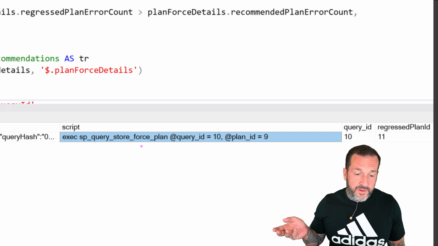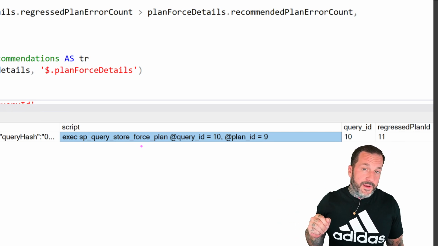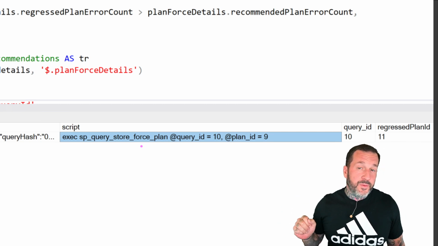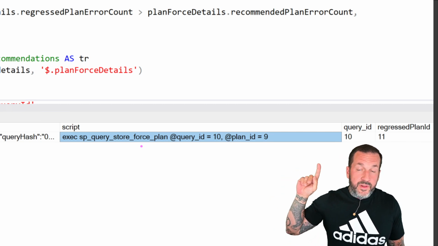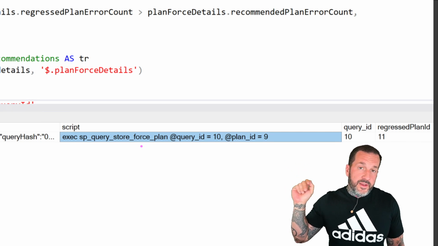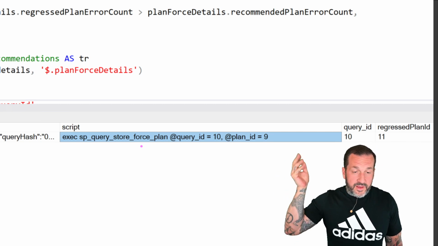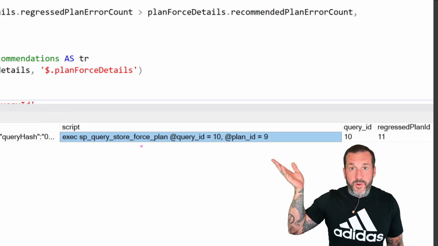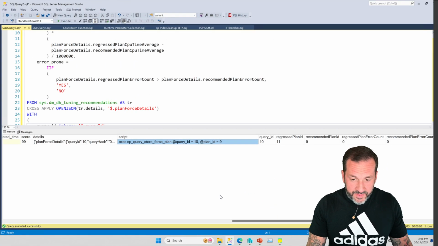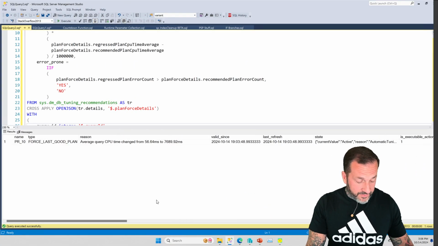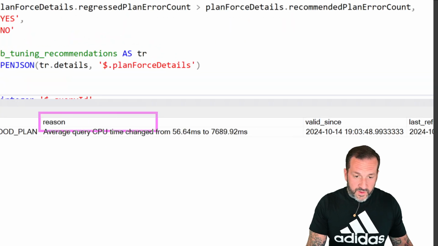What I would probably recommend you doing is tuning that query. Maybe that missing index request would have been the thing to do it. But I think what's generally valuable about this view is not necessarily the advice that it gives you about which plan to force, but really that queries are ending up in there with some discrepancy, with some obvious signs of regression that you might want to address, right?